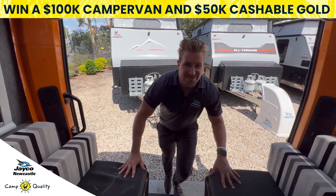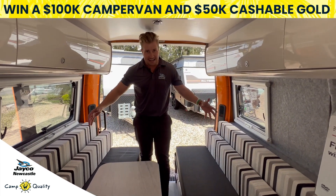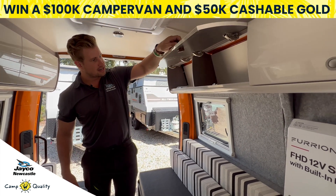We've heard your request to see the inside of our campervan, and trust me, it's worth the wait. We'll start with our living, dining and sleeping space that is easily converted from dining to a double bed. We've got ample storage to take all your luggage on your next holiday.